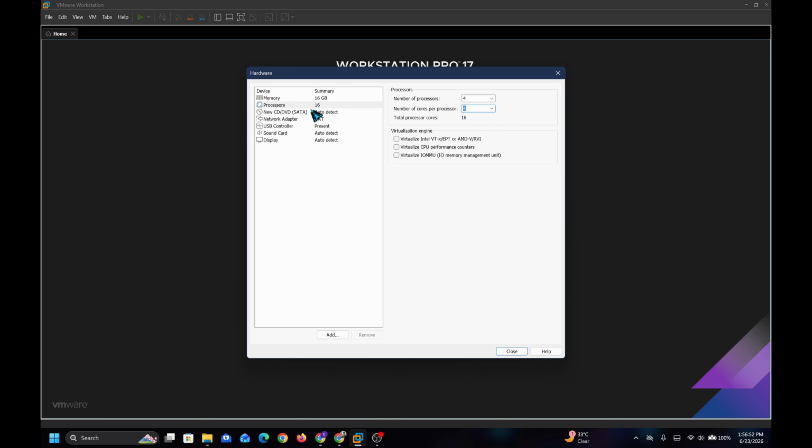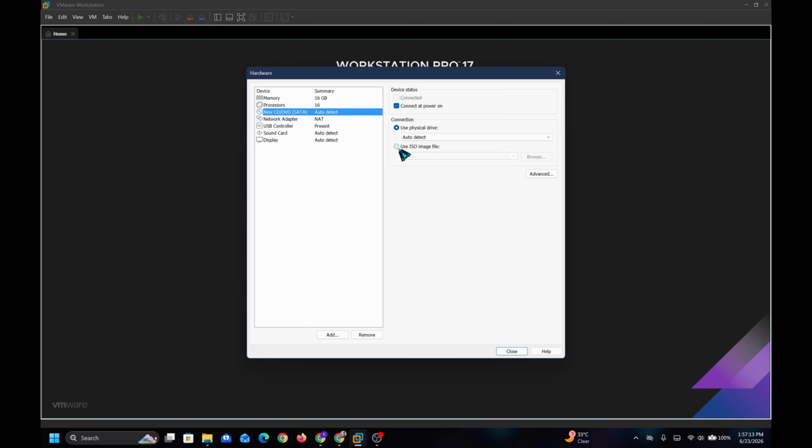Okay, and over here you can see this new CD/DVD SATA. The difference between installing in a VMware and installing directly onto a system is that on a system, when you install Windows 11, we need a bootable pen drive with the ISO image on it.